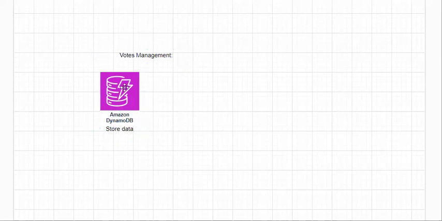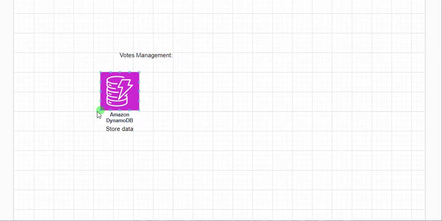Why do we choose Amazon DynamoDB to store my votes, sir? Because DynamoDB can store schemaless data. That is, if a voter enters some new columns, some other facilities he wants to address, DynamoDB can store those columns as well, and manage that data and store an unlimited amount of data. So DynamoDB is a good fit for our database backend.